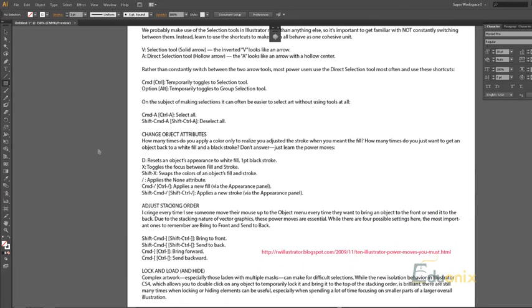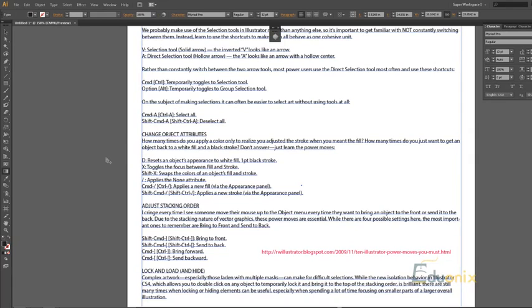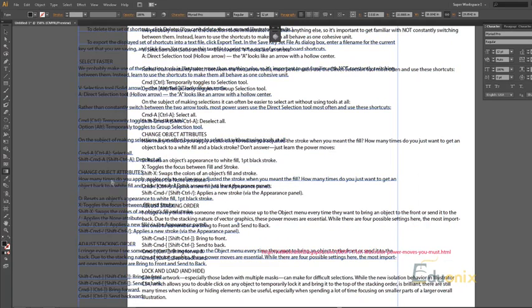So whenever you have any tool selected and you hit Command, you're going to bring up the direct selection tool. When I say hit, I mean hold it. When you have it up, if you hold in Alt, you'll get the group selection tool. With Command and Alt held in, you can drag things and make copies of them.